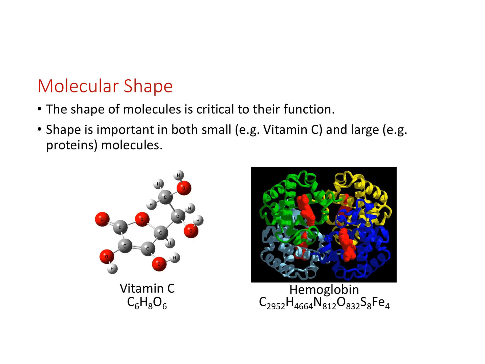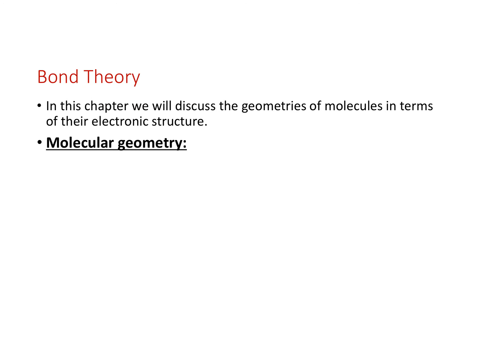Up to this point, we've looked at how to determine if two elements will form an ionic bond or a covalent bond. Now we need to figure out what's the shape of those molecules. We've got carbon, hydrogen, oxygen forming large structures like hemoglobin — a very large, complicated three-dimensional shape — down to small structures like vitamin C, where the distinct three-dimensional shape is important for the activity, reactivity, properties, and solubility of that molecule.